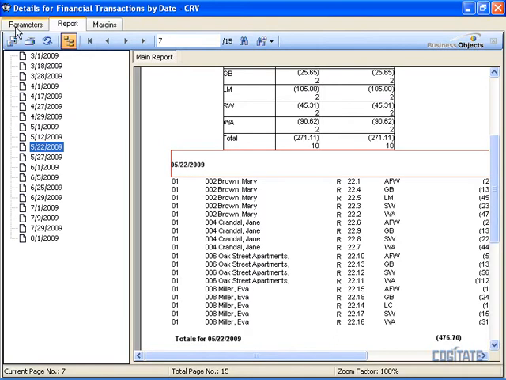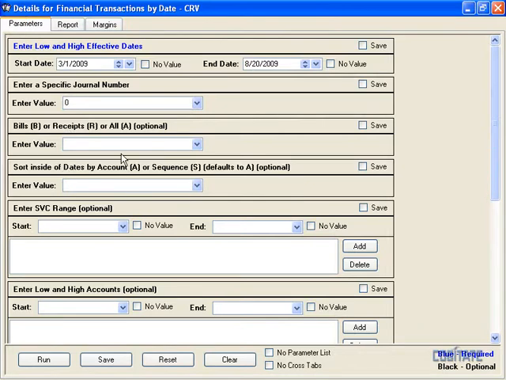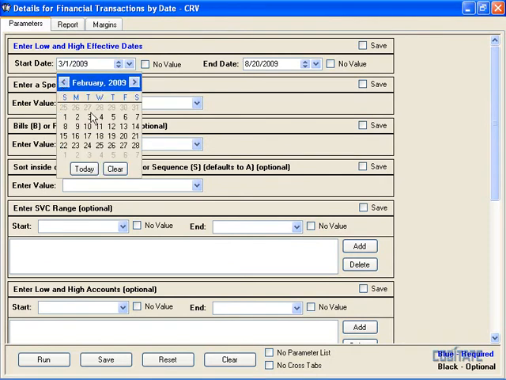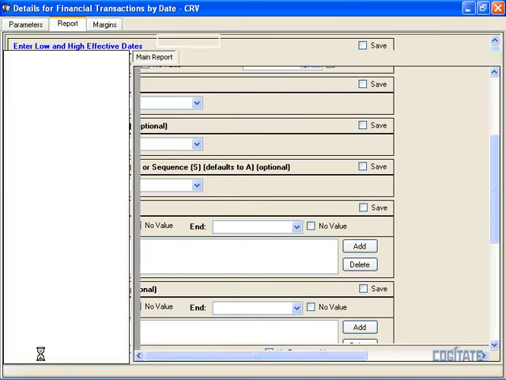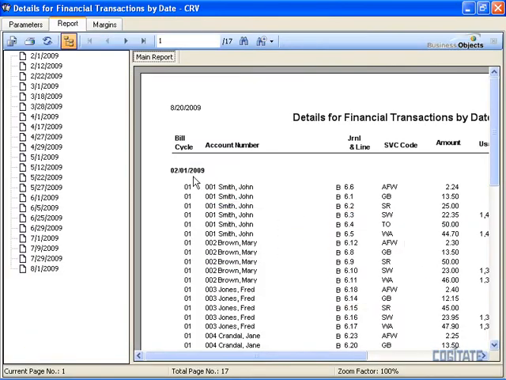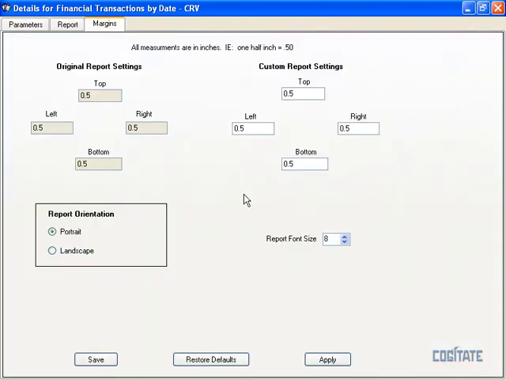With parameters, once a report is running, you can go back and change the parameters that are used to run the report. So we can come in here, and let's say we want to change the date. This wasn't the right date. We needed to go back one more month to February 1st. You just click Run, and the report immediately refreshes. You don't have to exit the report and rerun the report from scratch. You can simply keep going back and forth. You can also change the margins of a report, change what's portrait, landscape, and things like that.